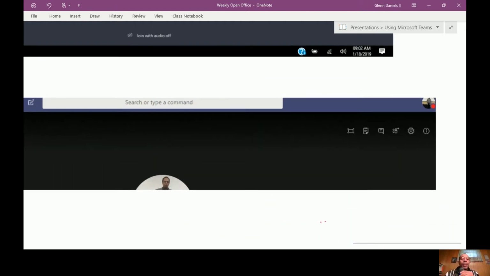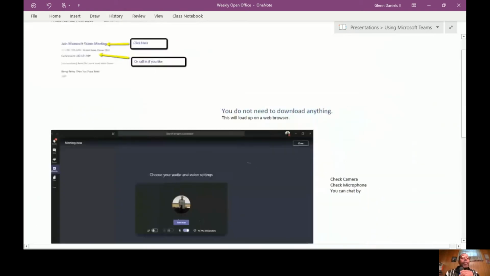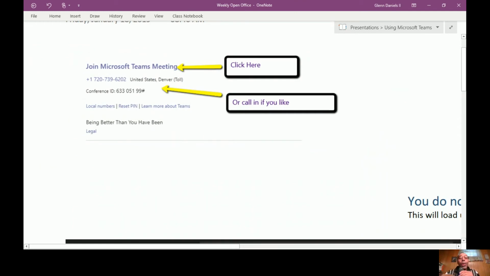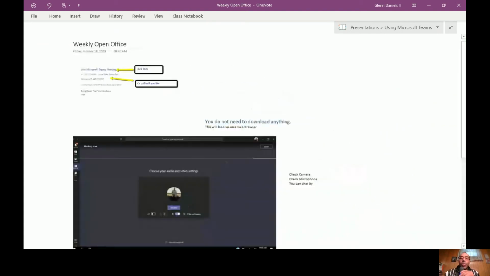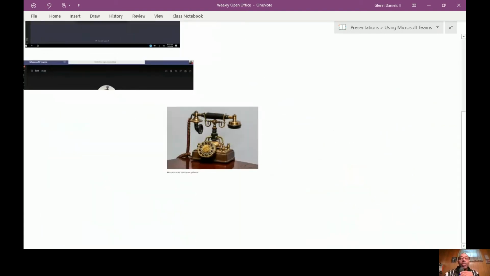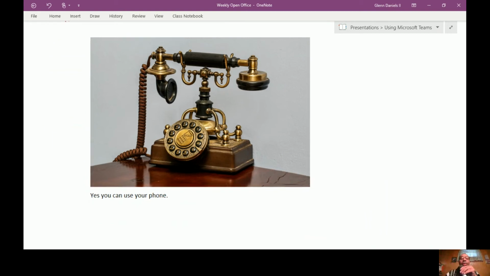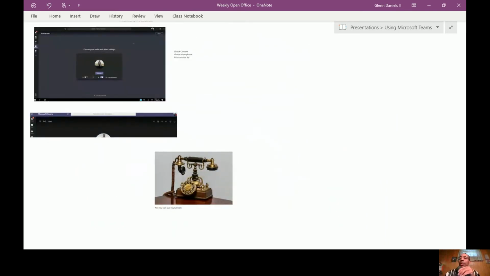Now, if you remember, there's a phone number up there. There's a quick little phone number that you can call, with the PIN number. So if you want to just get on your phone and make that phone call, you can do that. If you're one of those old school people who don't want to be on the computer, you just like to chat on the phone, well, there you go. Just pull out your old phone and go to work on it. Always remember, you can use your phone too. I use my phone sometimes on meetings when I'm making a drive someplace. I put in my hands free and drive because I'm not going to look at video or look at the screen while I'm driving. You might consider doing the same thing.